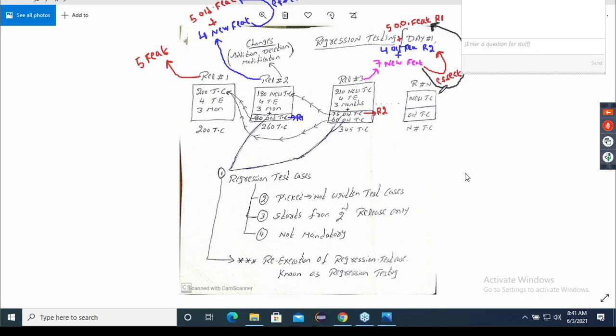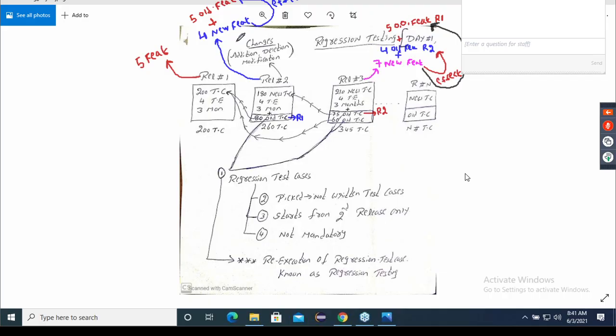Is it the same effect or a different effect? 4 new features are affecting 5 old features, 7 new features are affecting the 5 old features. Effect is same or different? Correct, it's different. Here the code change is for 4 features. Here the code change is for 7 features. So here it's different code, here it's different code. Yes or no?